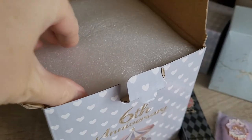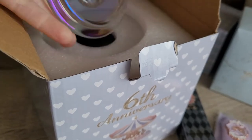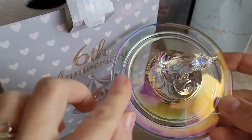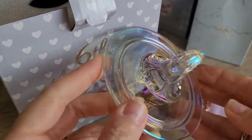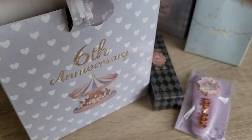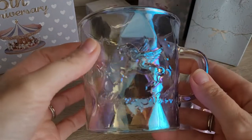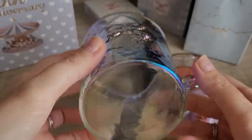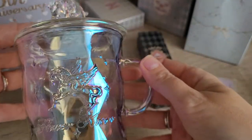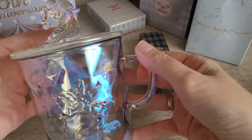This was a bit of an interesting present from a cosmetic company, but fair enough. The glass has an iridescent cover. I'm not sure how long this will last because I've had cups before with an iridescent cover and sometimes it washes off, so I guess I will only hand wash it. But look at the lid — super nice. And then the cup itself is a bit faceted, it's glass. On one side you also have the unicorn and it says Flower Nose. Very cute. Not sure if I'd use it as a coffee cup or maybe as a decorative one, but very cute.